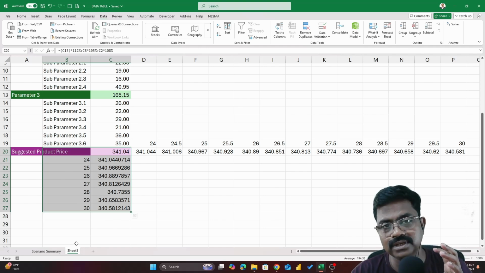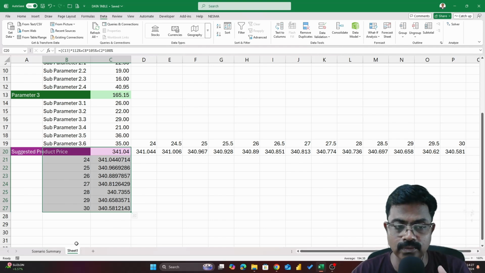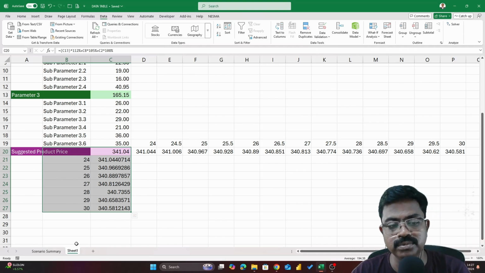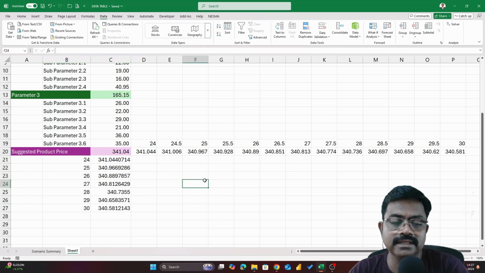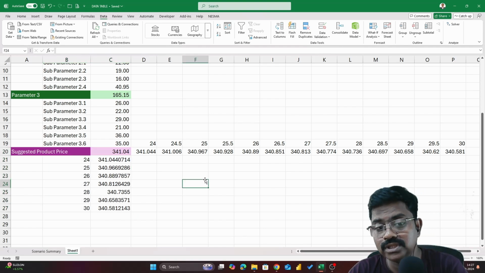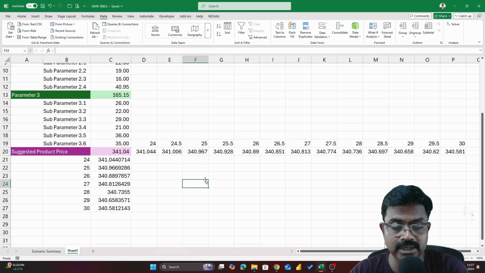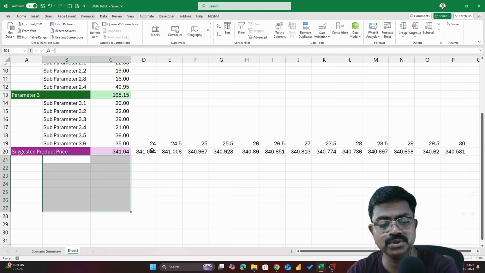Yeah. So the example I've shown you is either when you want to keep one row or one column where you change one of the inputs and you see the impact on the output. Now, let's say that you want to change more than one input, not one input at a time. You want to do 2 inputs at a time. So how do you do the setup in that case? Let me show you how to do that.